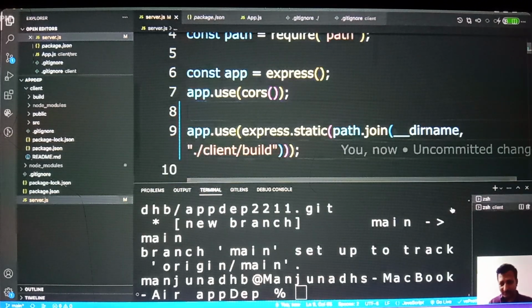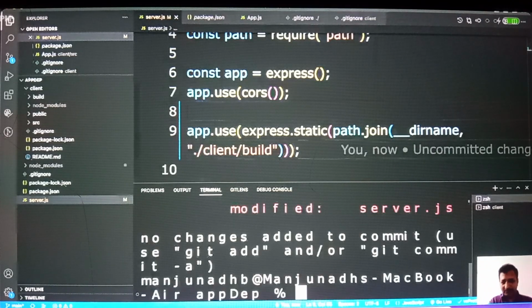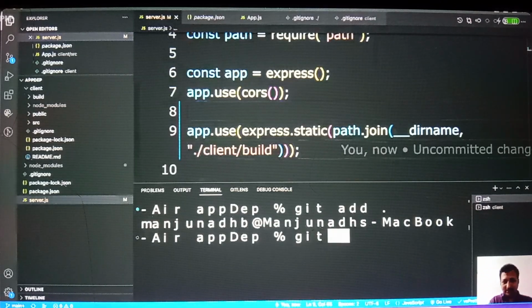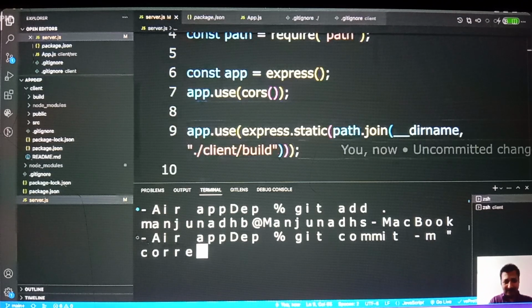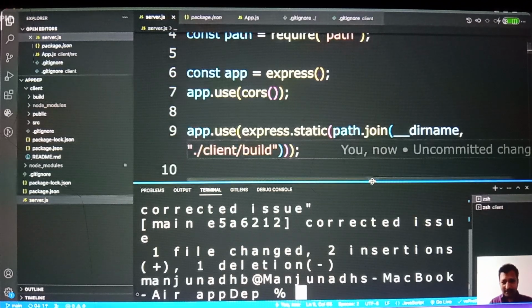So I'll say git status. Okay, modified. Git add dot, git commit, corrected issue. Okay. Then what I will do?